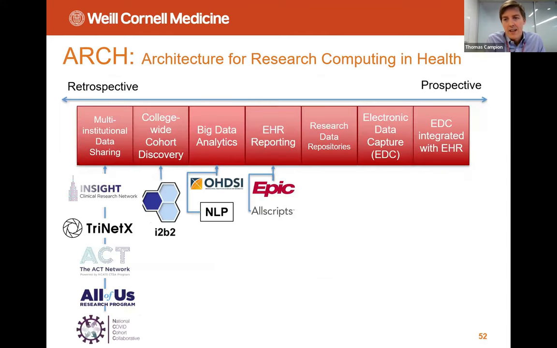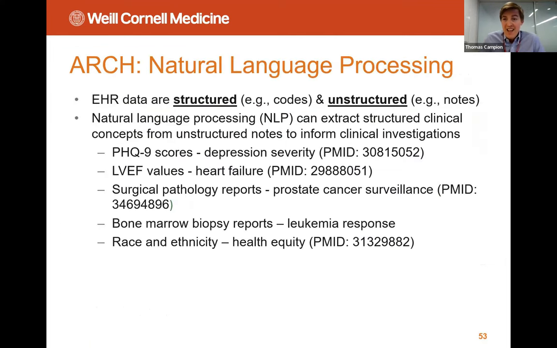Coming back to big data analytics, another huge area of growth over time, and especially now, is around natural language processing, or NLP. As we discussed briefly earlier, EHR data can loosely be categorized into two types: structured, things like diagnosis codes and procedure codes, and unstructured. And those are really notes: physician notes, pathology reports, radiology reports. Those notes are a goldmine of what's going on with patients. But there can be so much variation in the way that physicians document. And that's why natural language processing is important to get these elements out.